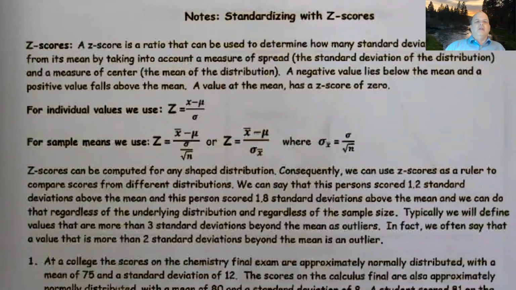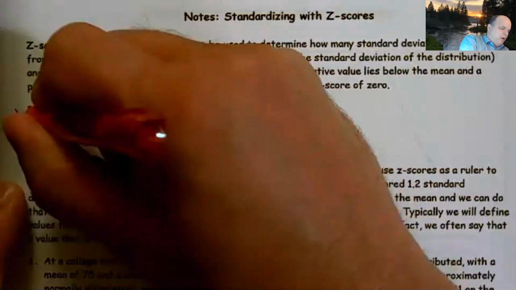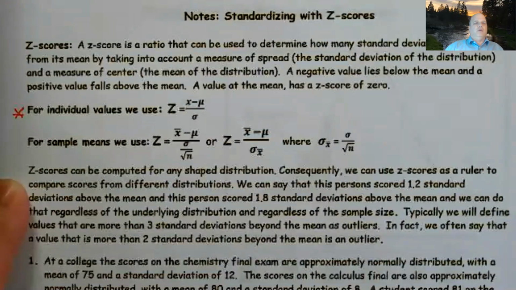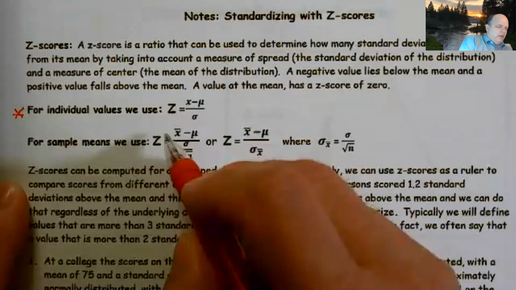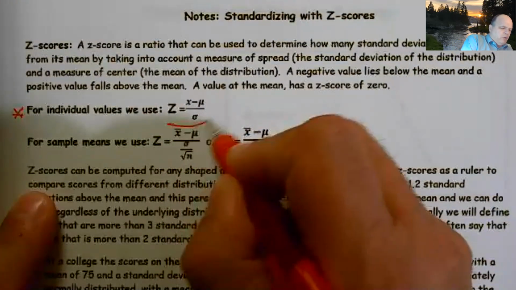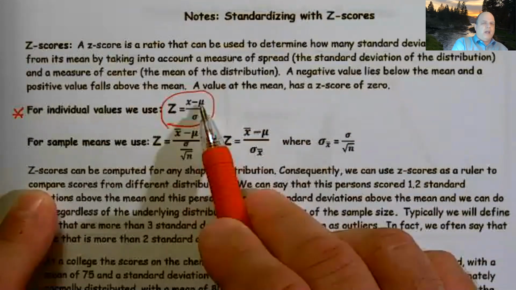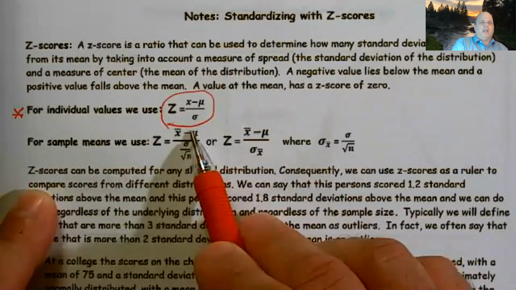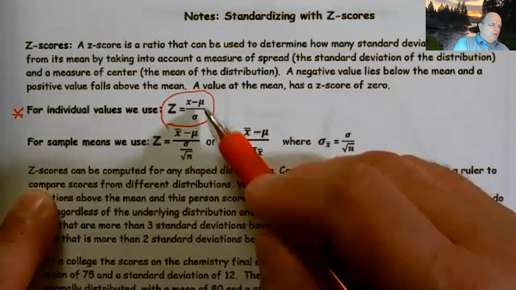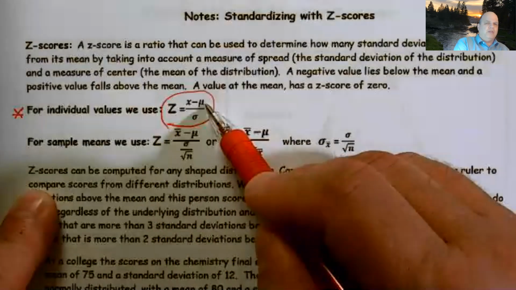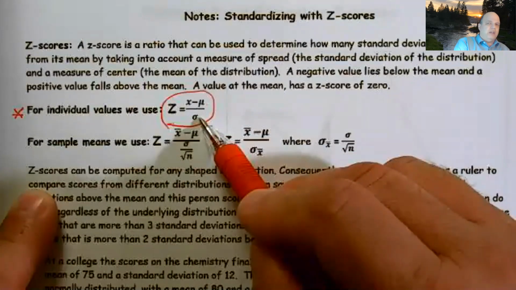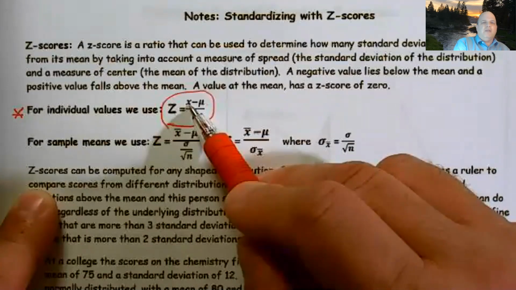the formula. There's a couple of formulas that measure this, but we're only going to worry about one right now. We won't worry about the other one until November. So z equals x minus mu over sigma is what we're concerned about. Z is the z-score. We have mu, which is the mean of the population, so this is the population's average. And sigma is the population's standard deviation, the spread of the data. And x is an individual value.